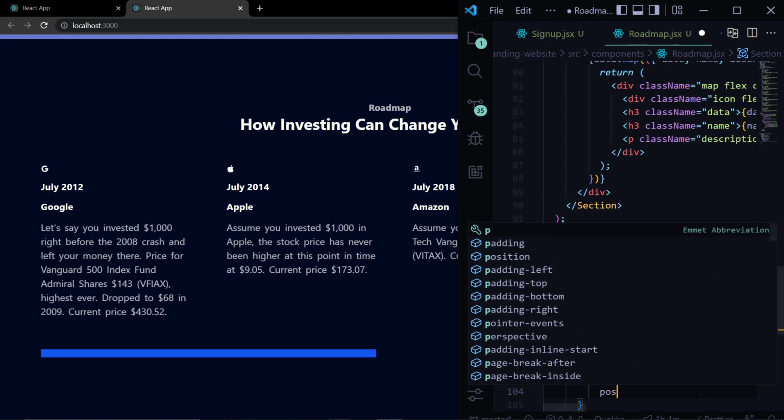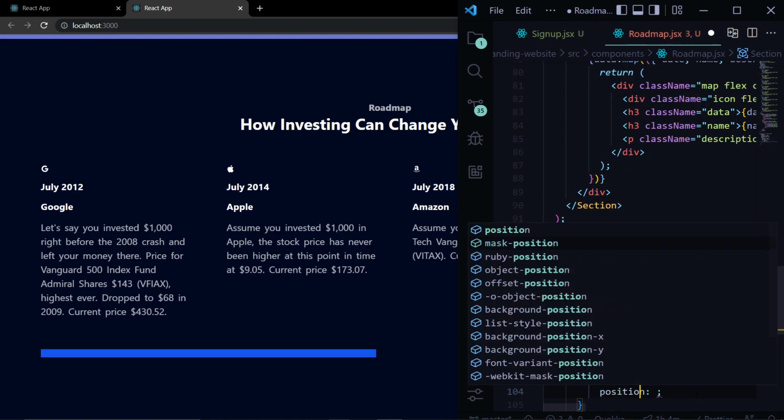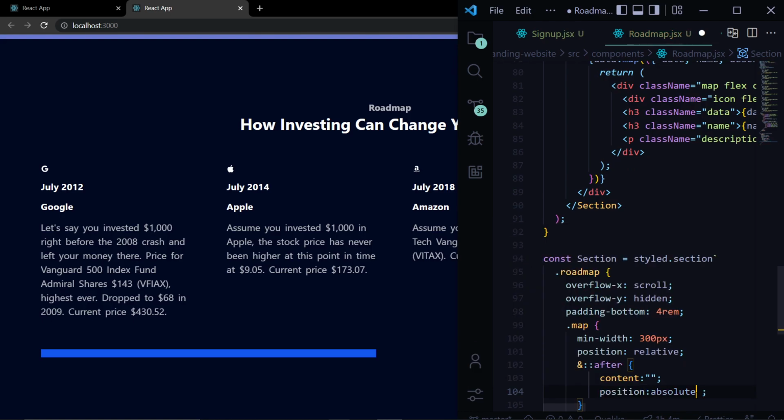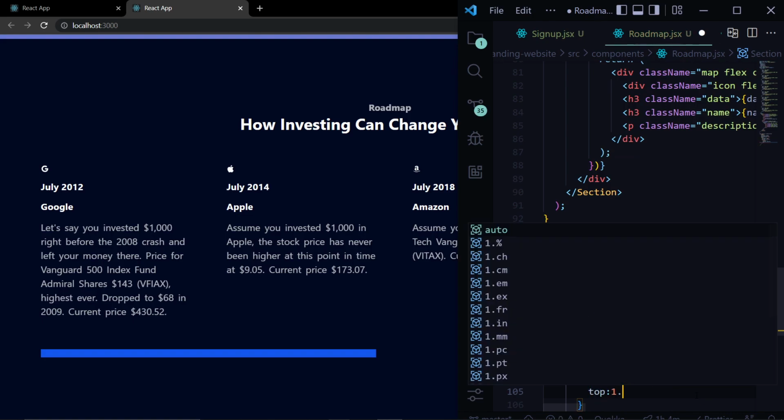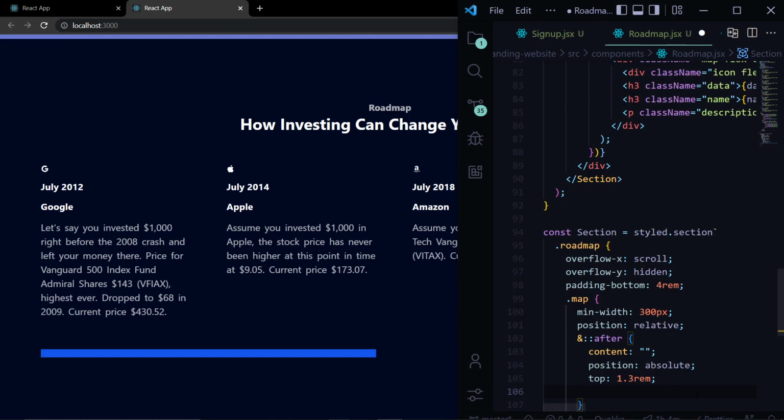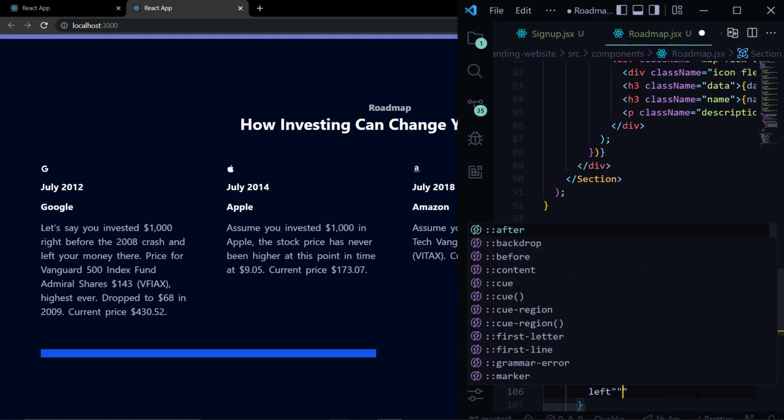Then we'll give it a position of absolute, and we'll give it a top of 1.3rem. Then we'll give it a left of 1rem.